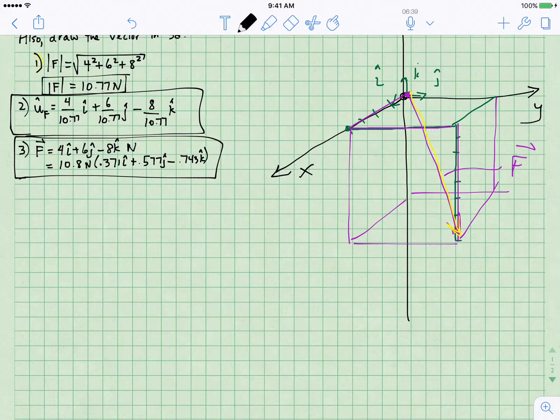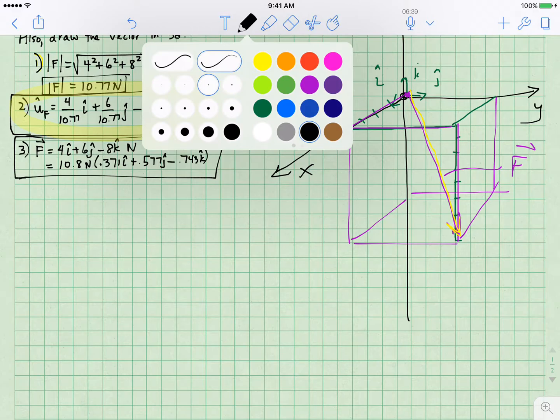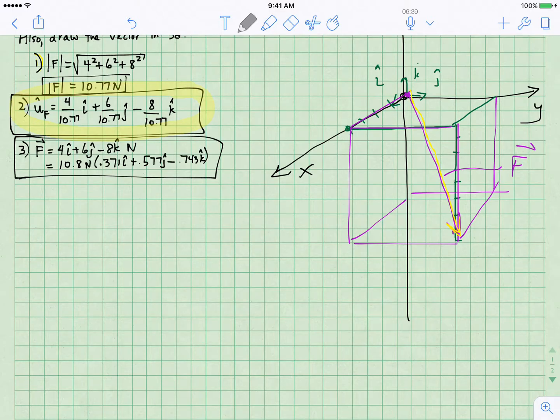The last thing I'd like to comment on is what this unit vector of F is. How would we draw the unit vector of F? I'm going to zoom in on the diagram. The way to draw that, and let me use a different color, let's use gray, is that the unit vector can be visualized as being a unit length right here from the origin going in the direction of the corner of that box. And that is how to draw the unit vector of F.